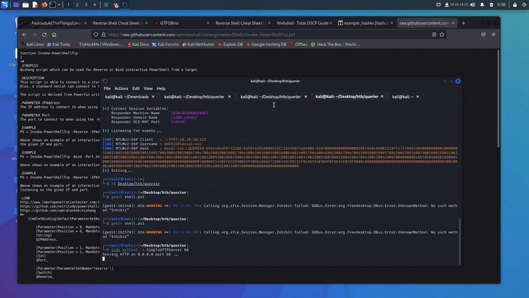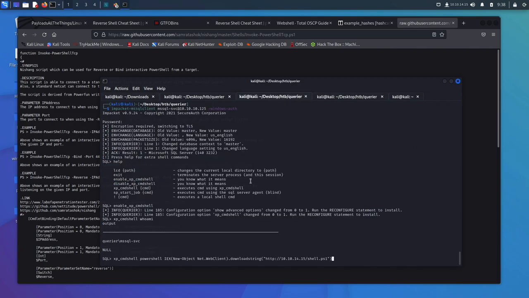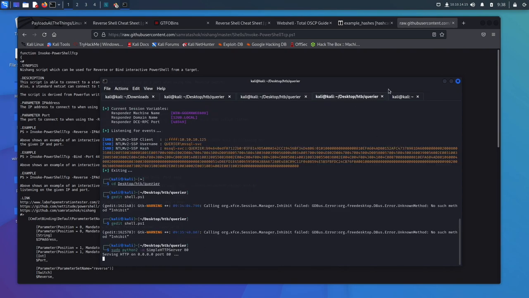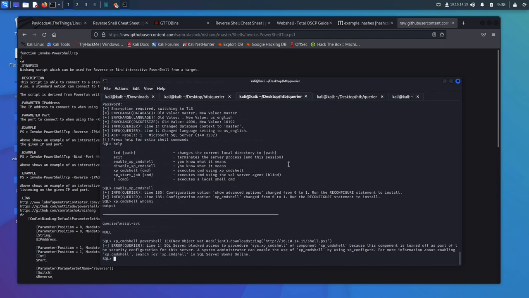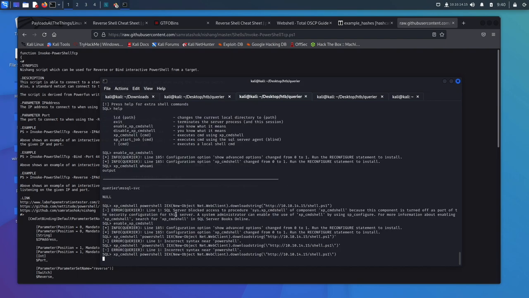It's going to execute it over on the querier box as this user, our user right here. And when it executes our payload, it's going to give us a shell back over here, we hope. So we'll go ahead, run this, and see what happens. Okay, so what it ended up being was we needed to escape these and not have these single quotes here in order to get this to run.